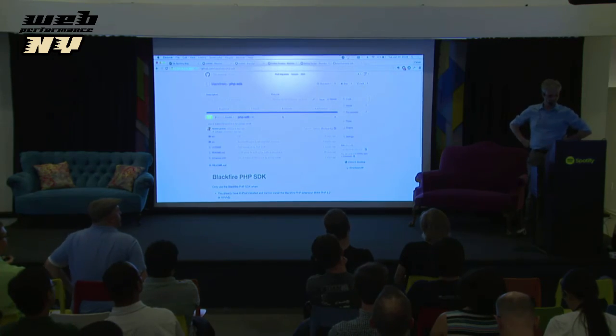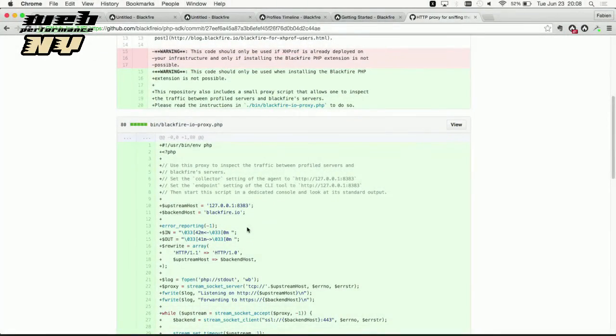In the bin directory we have this Blackfire IO proxy, so you can have a look at the code, and you can use that in between the agent and our servers, and you can log everything happening there. You can use any proxy, but this one is interesting because we format the data so that it's easier to understand, right? That's the big difference. Yeah, that's the two answers, really.